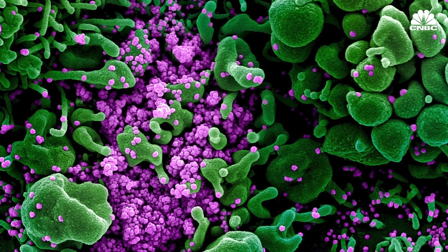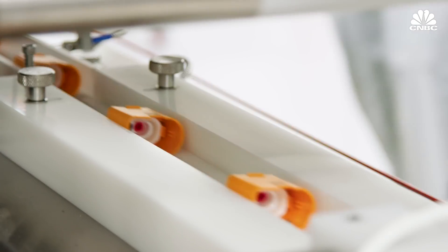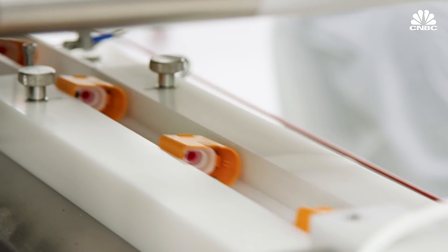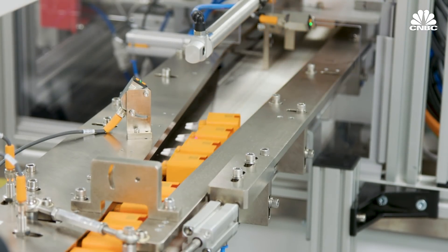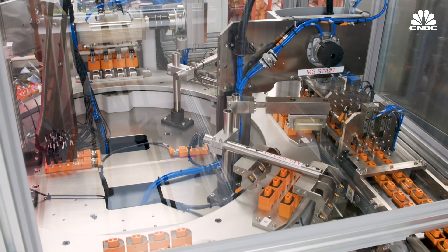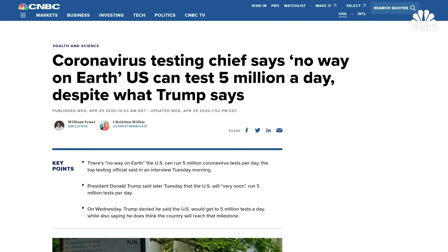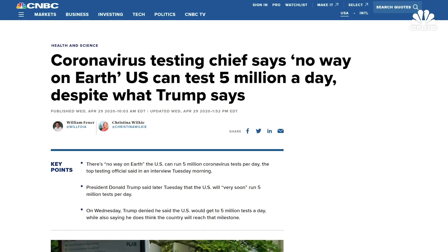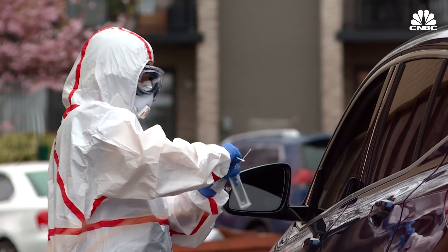The question everybody has on their mind is: if it's that easy to develop a molecular test, why are we still talking about inadequate testing? Development of the test is just one part of it. The whole system that needs to be in place to receive these tests, use them, and so on is a much larger issue. Even though leaders of every country have promised volumes of tests, they're often looking at it from the perspective of access to a manufacturer, but it takes a lot more than just the actual test.